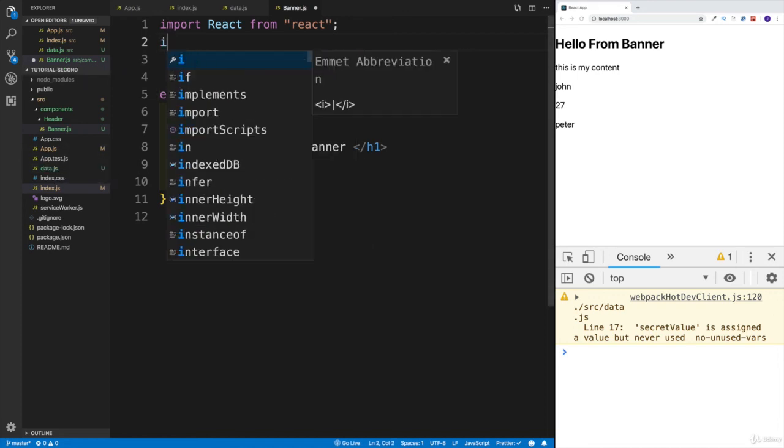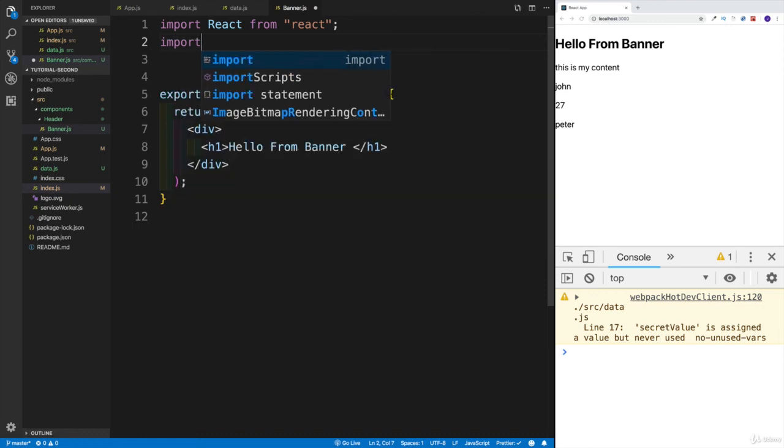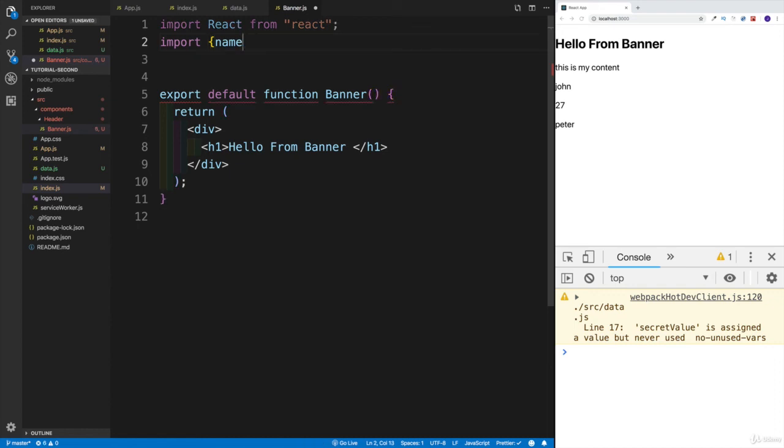So how are we going to do that? Well, first of all, I think we're doing not the default, but we're doing the named export. So in this case, why don't we do import? Then in this case, I'm just going to be looking for name. It's going to work exactly the same with the rest of them. But the main purpose here is to show you the path. So the path would work like this.